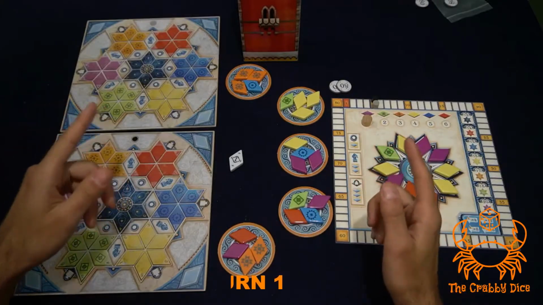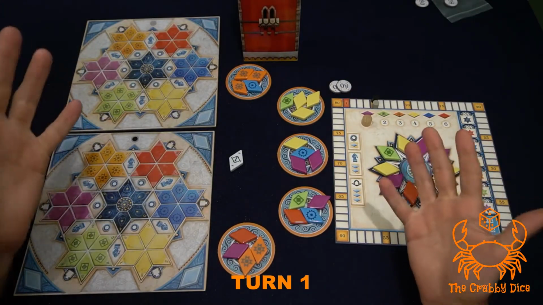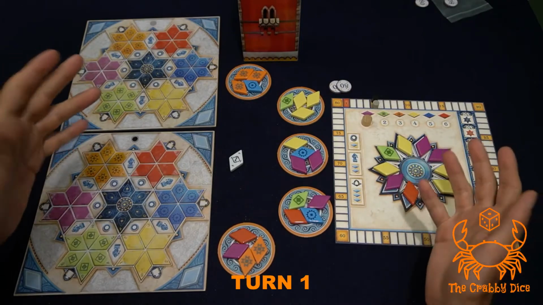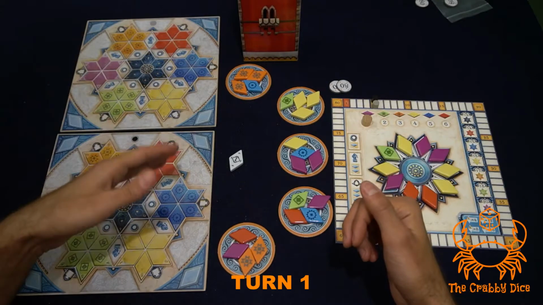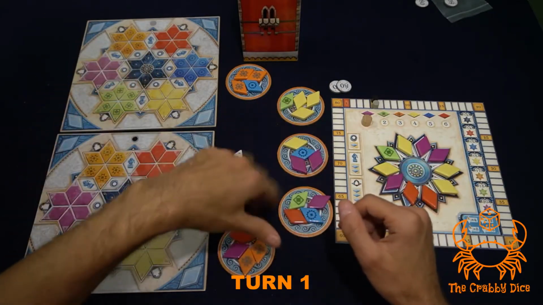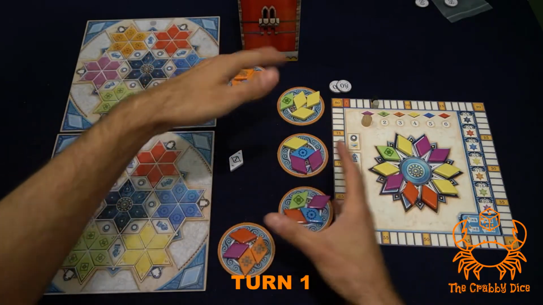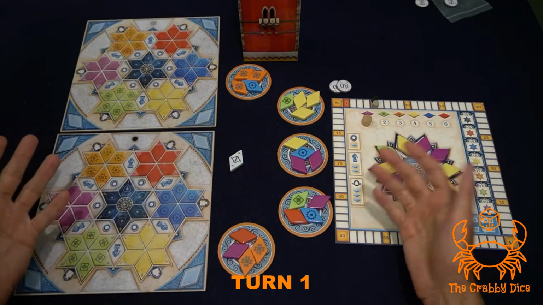All right, welcome to turn one, Azul Summer Pavilion. Follow along, I'll teach you how to play, if you don't know how, though you probably do. It's Azul. I'm just going to play a two-player game. You can play up to four. Usually I play three, but just to show you what each player is going to do, I'll play two. Also, I'm condensing this. It should be a circle, but just to save some space, I'm sort of smashing it together.